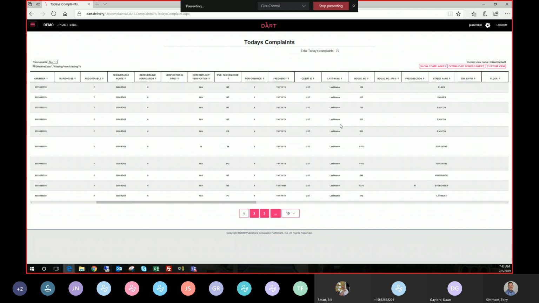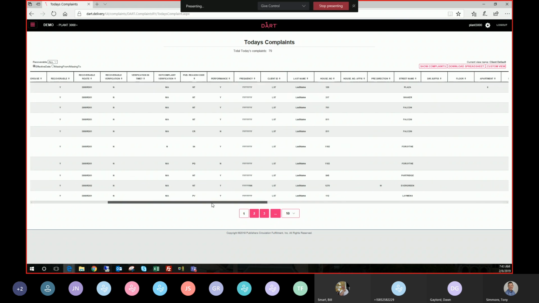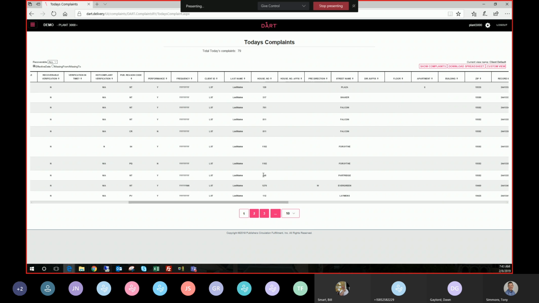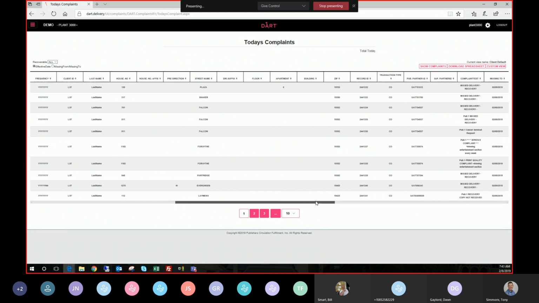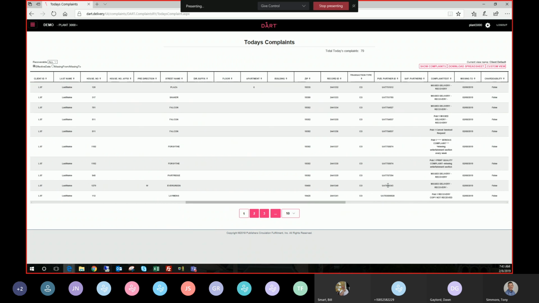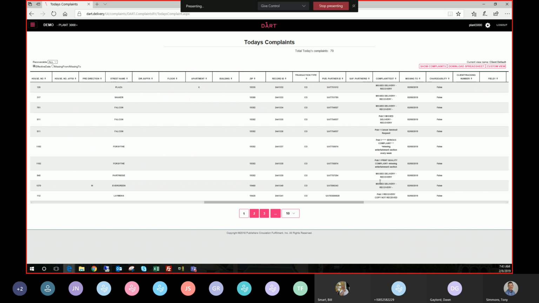We've got our customer's name, for instance, the frequency, starting in on our street information here, house number, direction, street name, zip code, partner ID. I want to show you guys the complaint text, which is entered by our customer service reps, basically letting us know what kind of complaint this is.